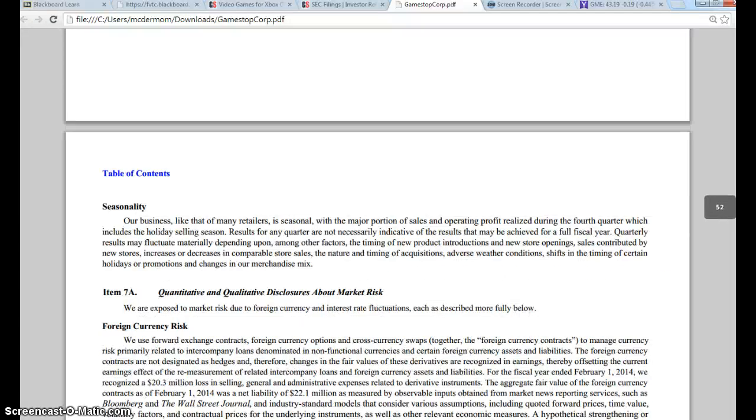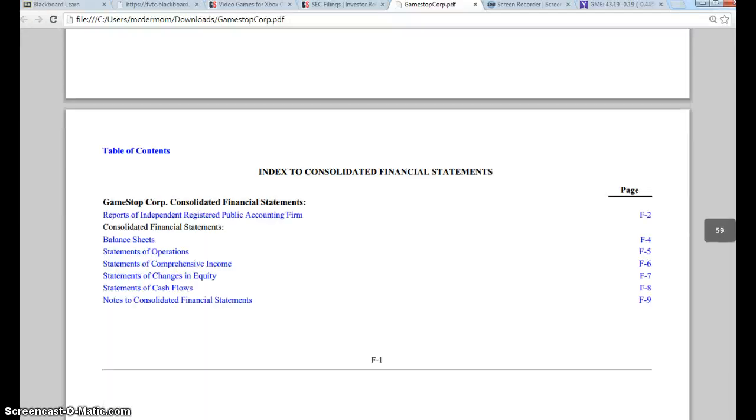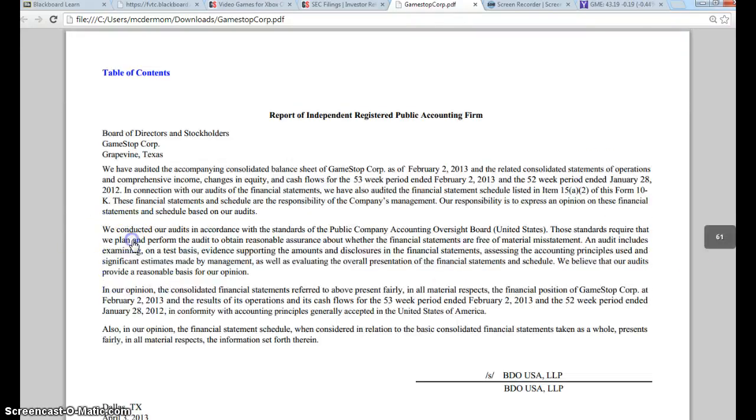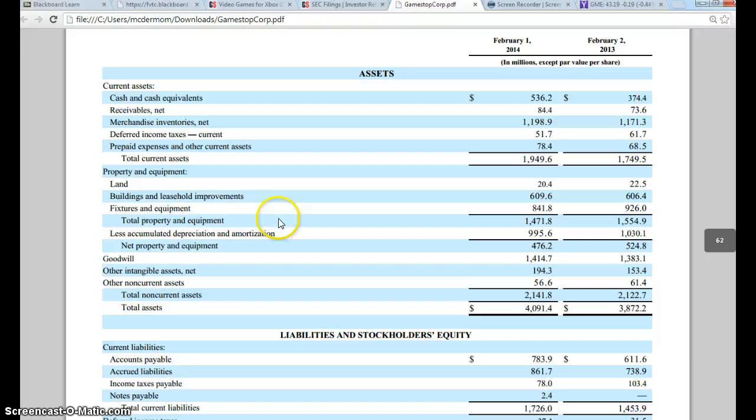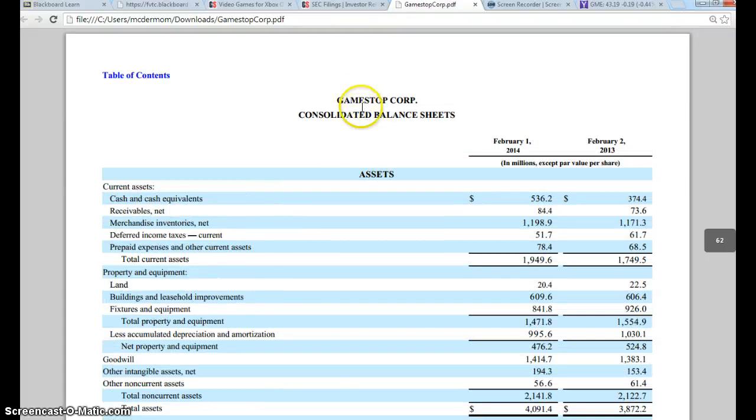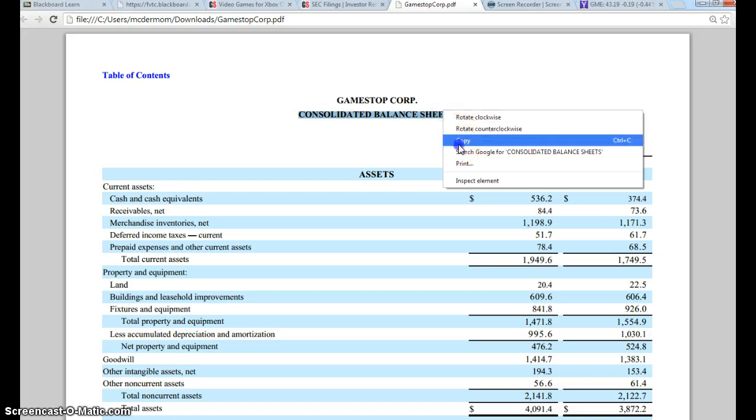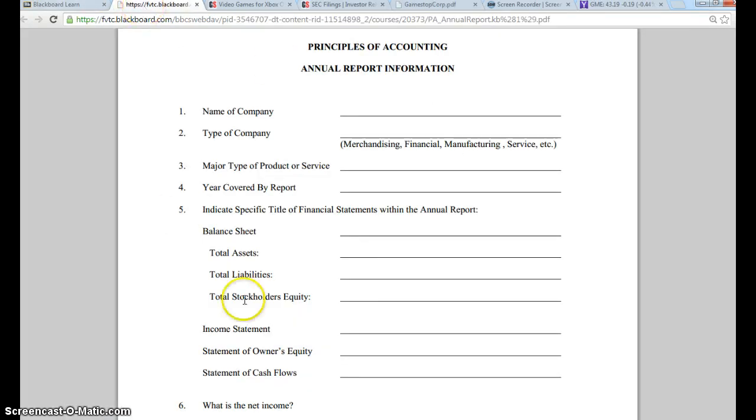Let's go back. Balance sheet. Okay, so I can go to the balance sheet. You can see the balance sheet right here. GameStop calls it the consolidated balance sheet, so consolidated balance sheet would be what I would put in there.